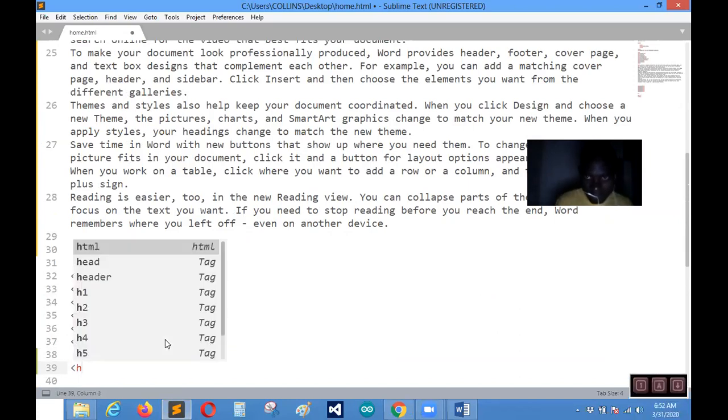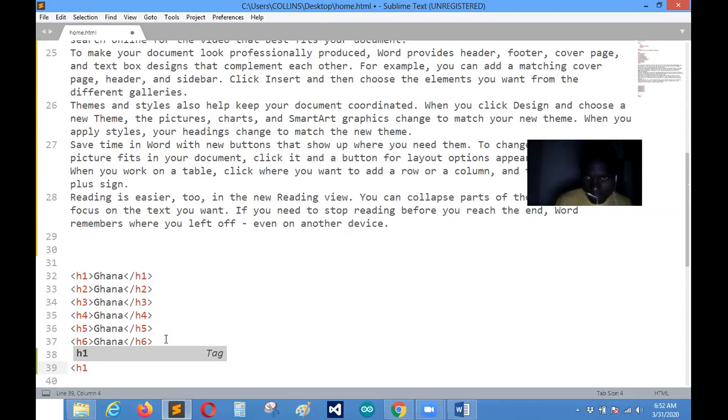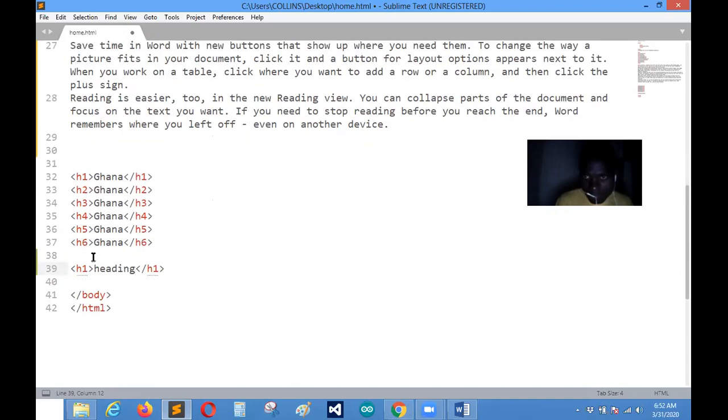It's good to use small letters all the time. Are we listening? Why is it good to use small letters? In computing, I think capital characters mean shouting, especially when you are online. And then, okay, so this is the code for heading.